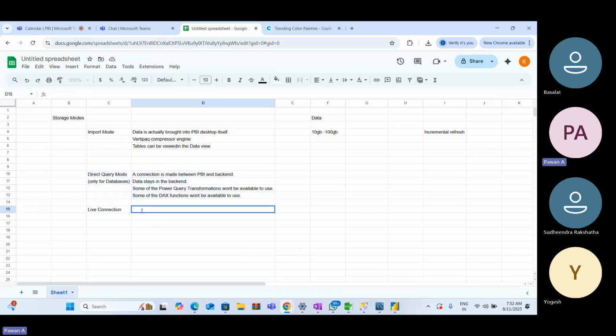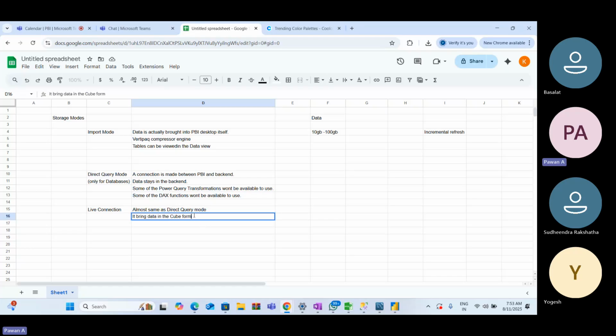First let me write it: almost the same as direct query mode. The only difference is that it brings data in the cube form, or basically it brings the data from backend sources which provide the data in the cube form.